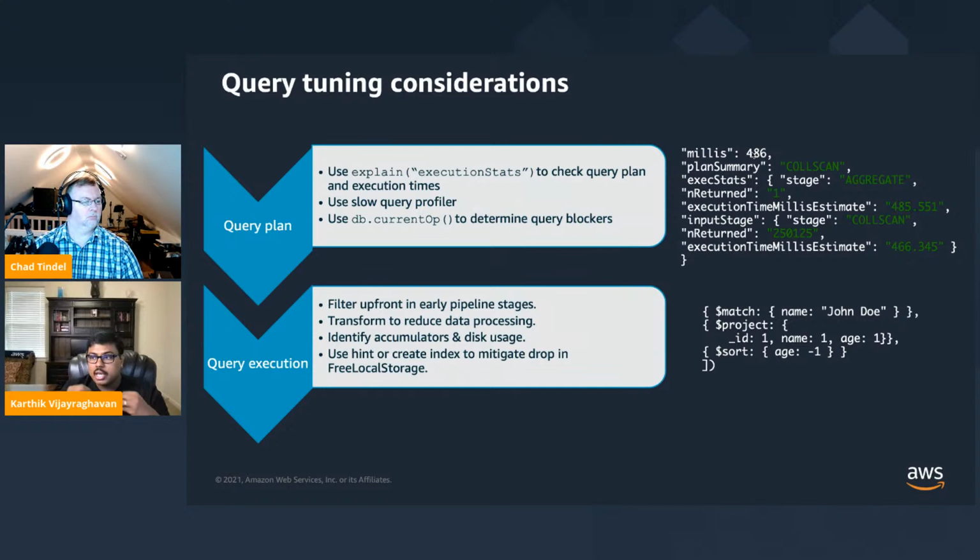And then when it comes to query execution, always try to visualize the flow. Start from the index. Like I said, filter as many documents upfront as you can. How many documents did the index match for a given query, and how much can you filter upfront? For example, remember those techniques with $match. If you're using $match, use it as a first stage and create an index on that.